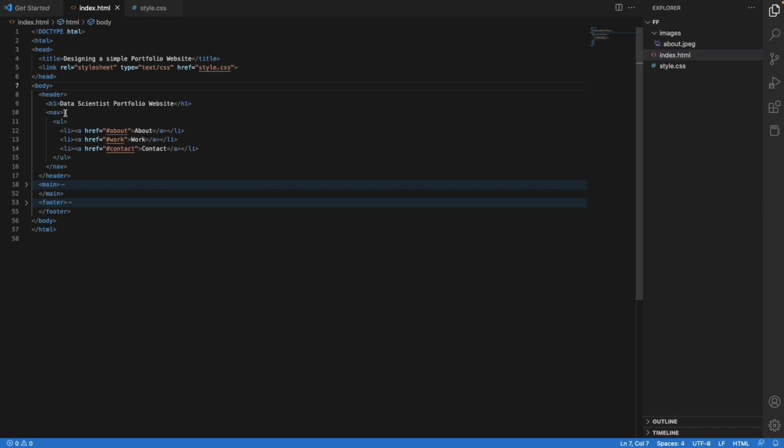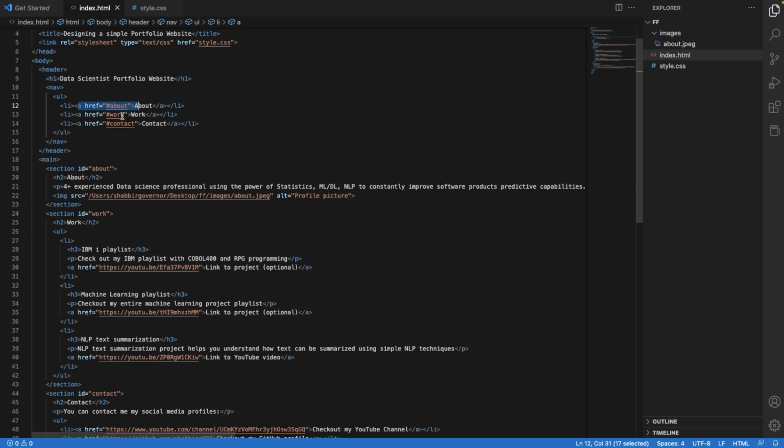Then inside the header we have just a nav tag. Inside that we have some list, and we have given an href, so whenever you click on the about link, it will take you to the about section in the entire page. So if you see here, we have the about part, right? We have given a section ID in the main part, that is about.